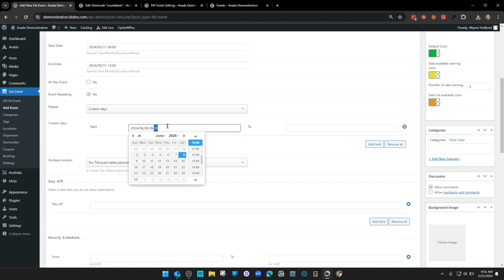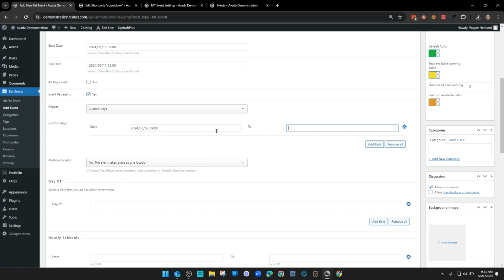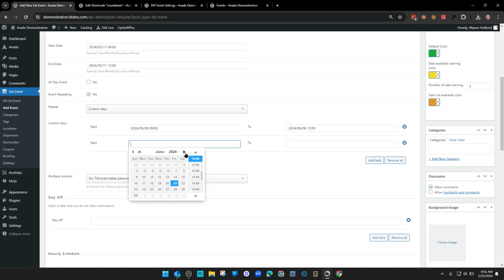So I know that this is going to be 9 o'clock. Now, the quick and easy way is to highlight the start time, copy, go over to the end time and paste it, and then just change the time. Okay, so that was easy. So I just added my first recurring. Here's the first one. This is June. We'll go ahead and add the next one. This is going to be July, the 2nd Saturday of the month at 9 o'clock.